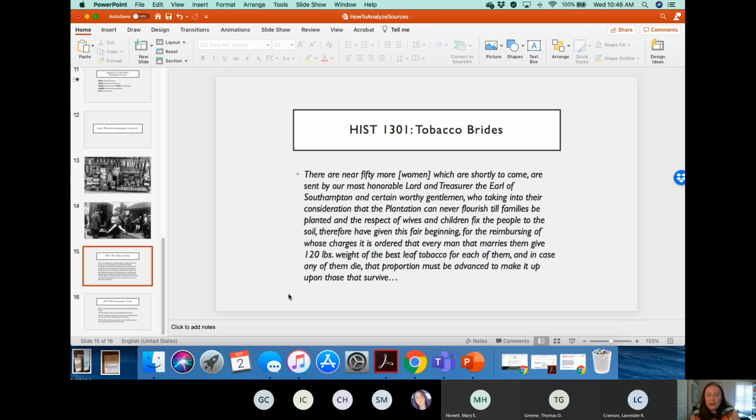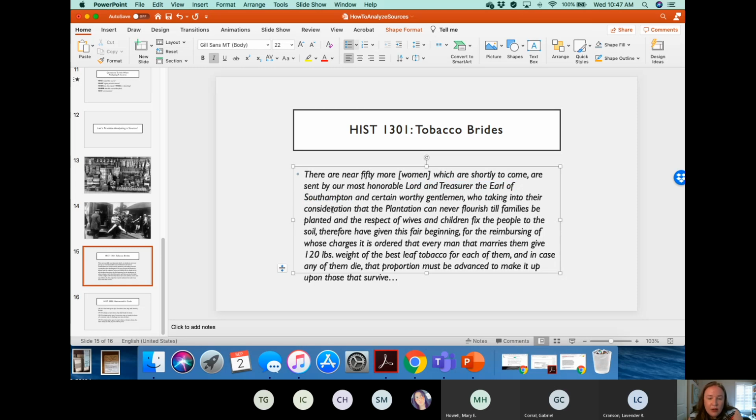All right, this is old school English. This is a huge run-on sentence with lots of clauses. Let's try to pick out some pieces. Do we know who wrote this? Any indicators here, or should we say unknown? I mean, we know somebody who's involved, right? Who's the person whose name dropped? The Earl of Southampton? Yes, Lord and Treasurer, the Earl of Southampton, right? So he's name dropped, but he's obviously not the person who's writing it. Okay. So we at this point would be author unknown.